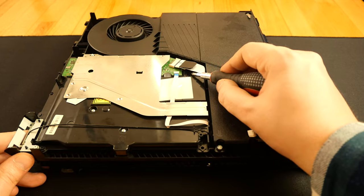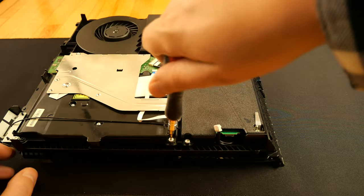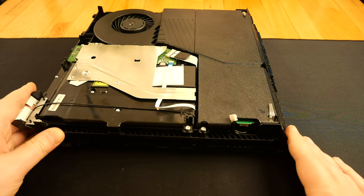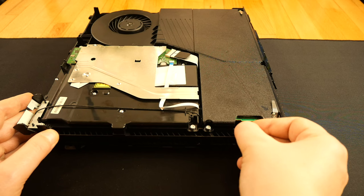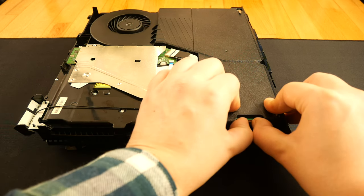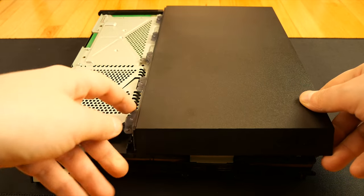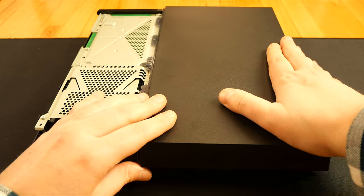Now one Phillips screw goes here, one Torx screw here, another Phillips here, and one Torx here. I reconnect the power supply, and now I put back the plastic cover by sliding from the back to the front and pushing it on the corners.